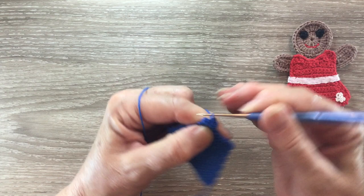For the other side, we miss the first two stitches, the next two there, and join our cotton into the next one. So we're going to be working on the last four stitches. So we start with one chain and then work a joined single crochet in the same stitch as the chain and the next stitch, and then work one single crochet into each of the next two stitches. And then we work one chain and turn and work one single crochet in the first stitch and a joined single crochet over the next two stitches. And then one chain and turn and work a joined single crochet over the two stitches. And then one chain and turn and work a single crochet into the stitch that's left.